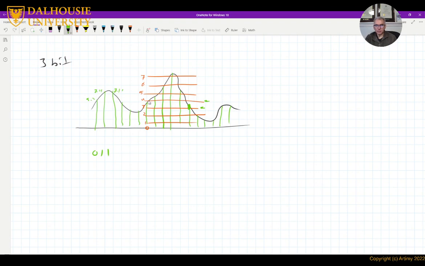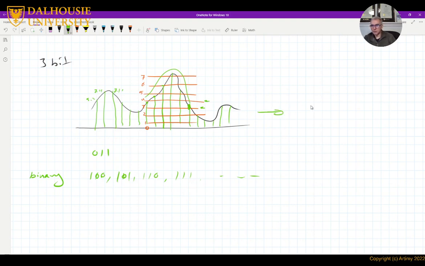So again, if I take this part here, so this signal, it's closer to 4 than to 3, so I'm going to send 1, 0, 0. The one after it, it's probably closer to 5 than to 4, so I'm going to send 1, 0, 1. This is close to 6, so I'm going to send 1, 1, 0. This is close to 7, so I'm going to send 1, 1, 1, and so on, right? So here I converted, this is my binary sequence that corresponds to the original analog signal.